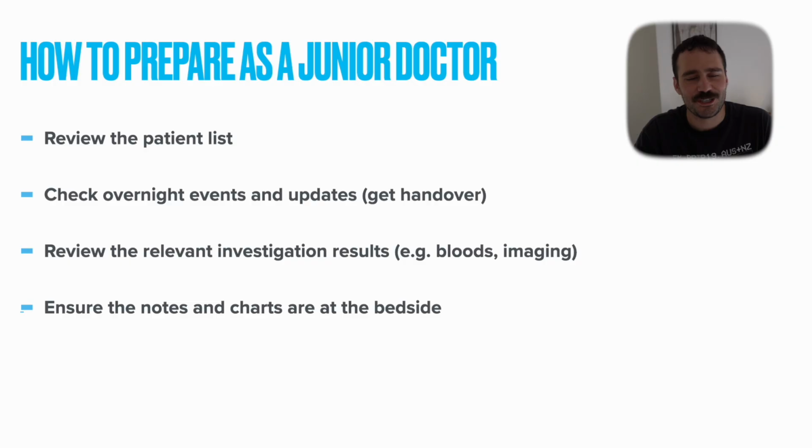As a junior doctor, your main things are reviewing numbers, making sure the list is right, and checking what happened overnight for the patient. A big thing you don't really think about as a med student is that hospitals operate 24/7 and patients are there 24/7. So if something's happened overnight, the night team will review them, make a plan, and then communicate that to the day team.